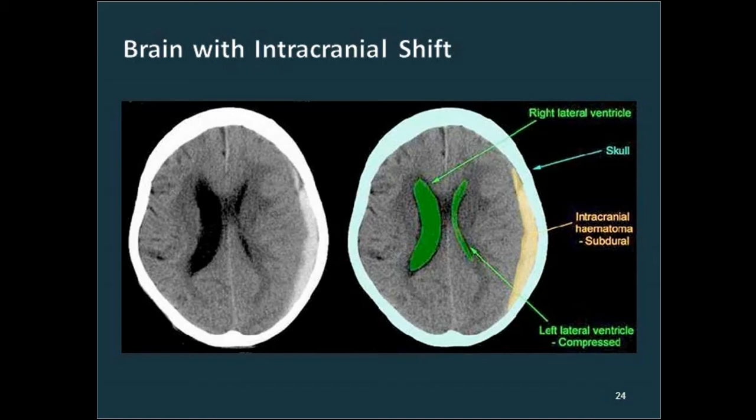So remember those nice little green butterflies that we were looking at a minute ago? Well, here's your butterfly. Here's your ventricle. And it's okay that it's bigger. This is just the level of where the scan is in a different place than the other picture. But here's half of our butterfly. And you can see this other half is way narrow.